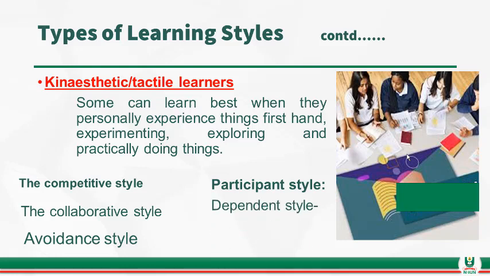Another one is the dependent learning style. These are kind of students that rely only on teachers' notes. They also rely on their peers' discussion. They don't want to be concerned about the collaborative or the competitive, or about being avoidant or participant. Only what they know is the teacher's note. They digest the teacher's notes. They seek discussion from their colleagues, and they rely on those things. That is the dependent learning style.